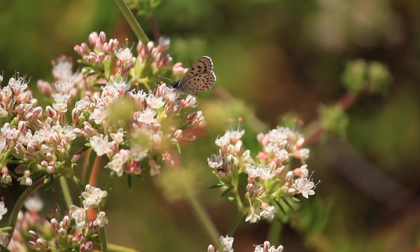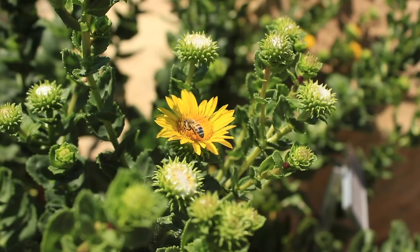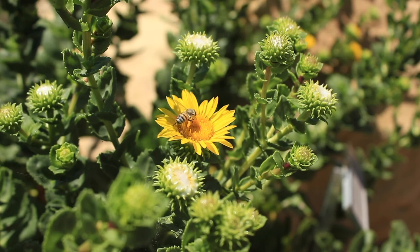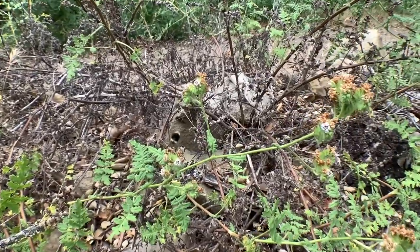I'm now joined by Dr. Denise Knapp, the Santa Barbara Botanic Garden's Director of Conservation and Research. Welcome to 805 Inspires. We need to give plants props for being the primary producers — they're the primary organisms that make us all food and support the rest of the food web. It's really important that we have as many kinds of plants as possible. Every plant has a job to do, providing services like stabilizing our slopes, providing plants for pollinators, supporting our food web, and providing clean air and clean water.